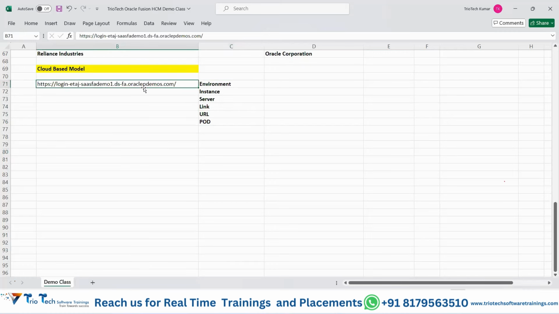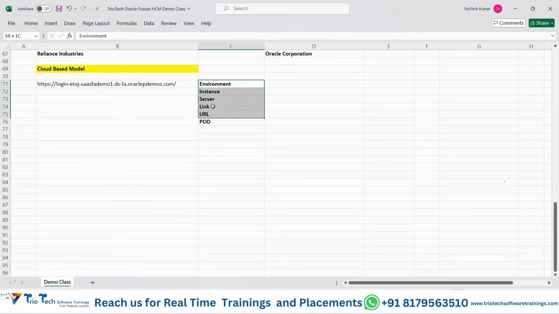So when you are working in project teams, if you want to get access to any client's application, team, you should ask your colleague like this: Can I have the environment of X company? Or can I have the instance access of Y company? So we can call the Fusion applications URL by these different names, team.